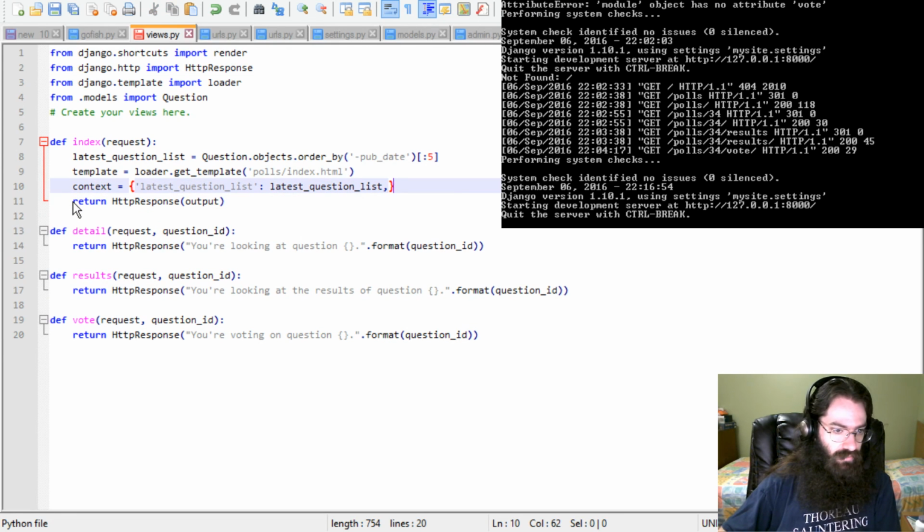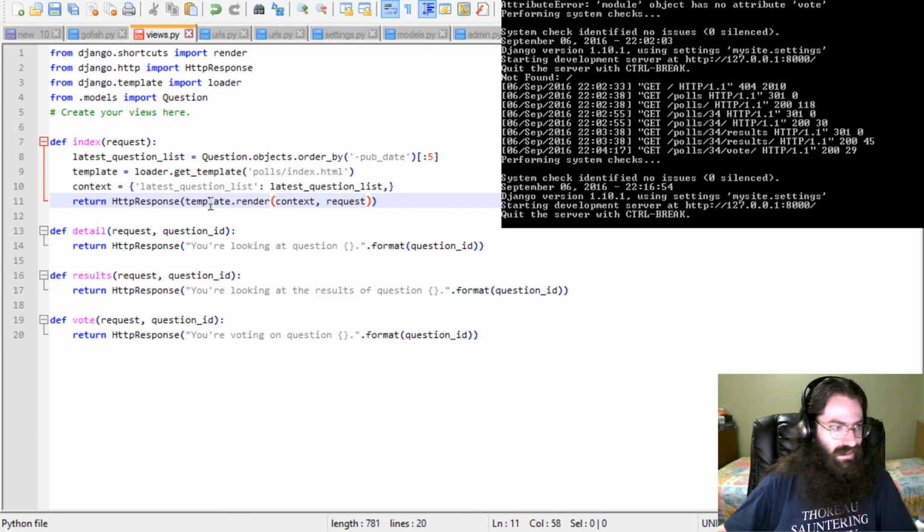I'm going to take that out, and we're still at 62 columns, so that's fine. And we're going to return an HttpResponse of something different because we removed that output.